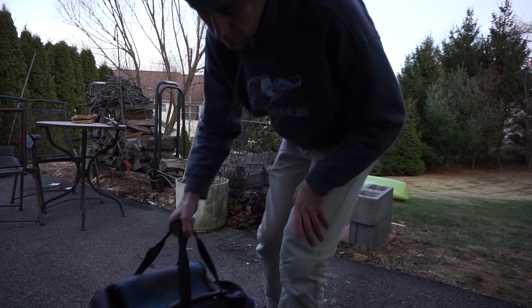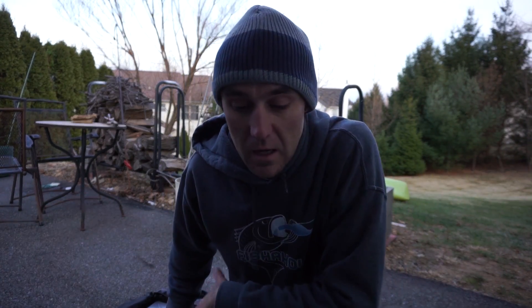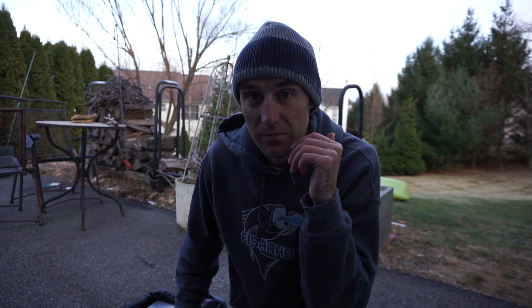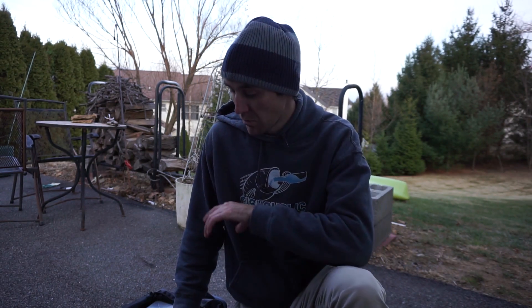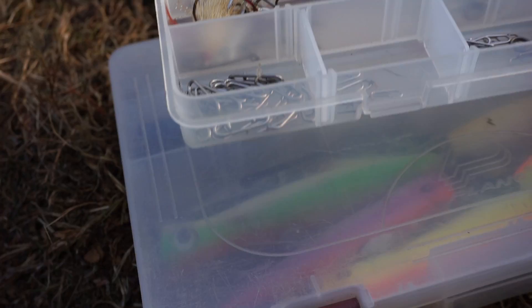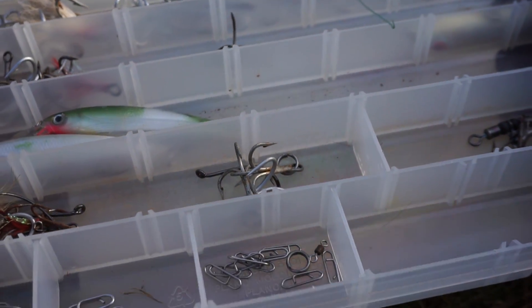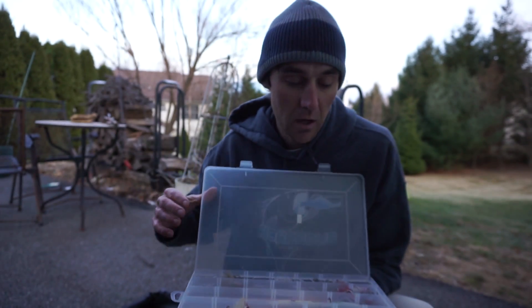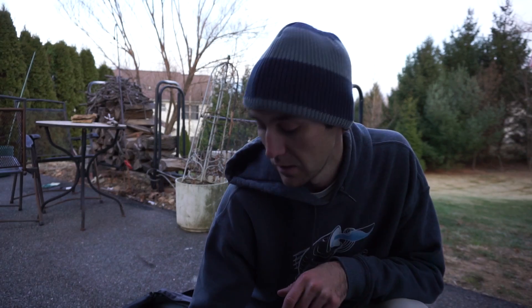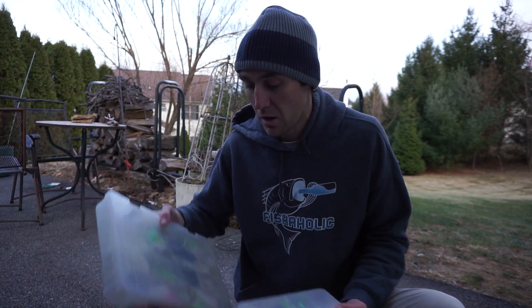Another thing I always have throughout the season is a main plug bag, so let's take a quick look at how I rig it up. In this big plug bag I've got pretty much everything I believe I need throughout the season — spring, summer, and fall. If you're just getting into surf fishing, you won't necessarily need something as detailed as this, but we'll go over some of the tackle. The first bin has terminal tackle: various sizes of snap clips, single circle hooks, J-hooks, split rings, and treble hooks. If I buy a plug and want to change out the stock rings or hooks, this is the bin I go to.